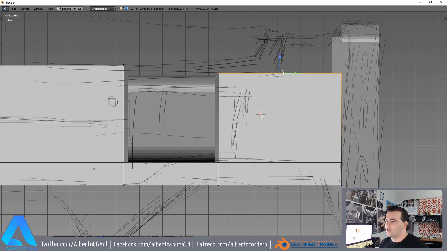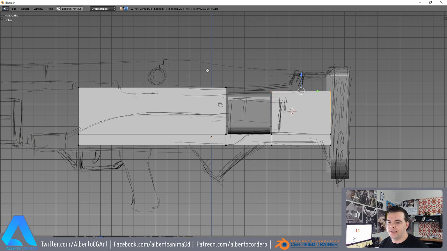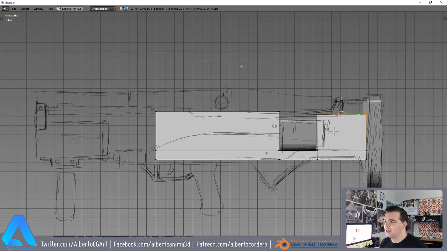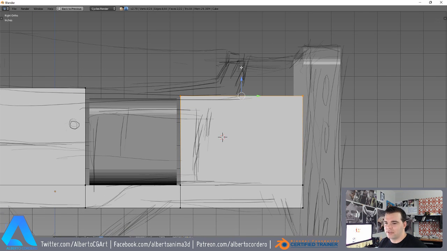Well, in this case, imagine if you want to mix different references in just one project, right? So in this case, I just would like to create just a basic drawing. If you see this, this is just really basic. There's no complication, and I think everyone can do this.